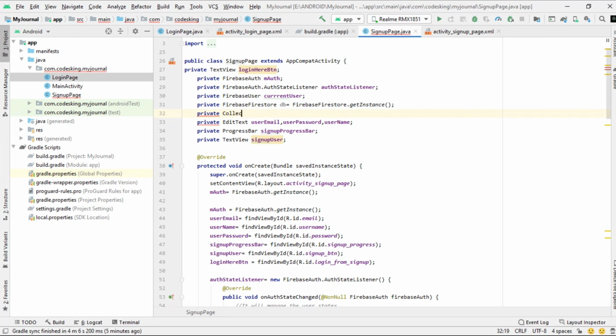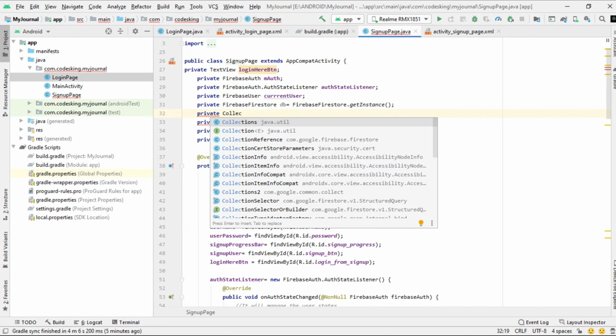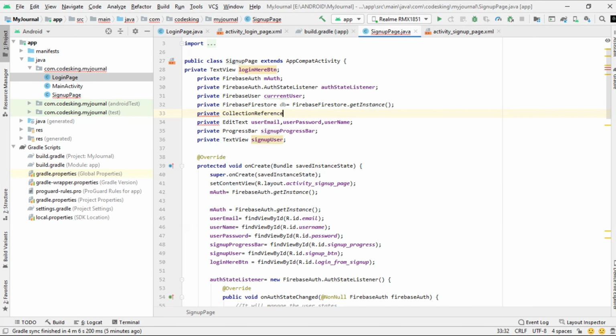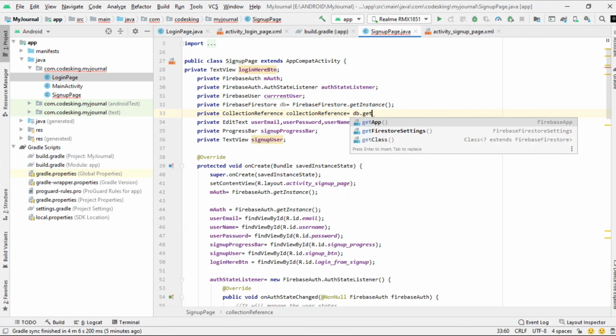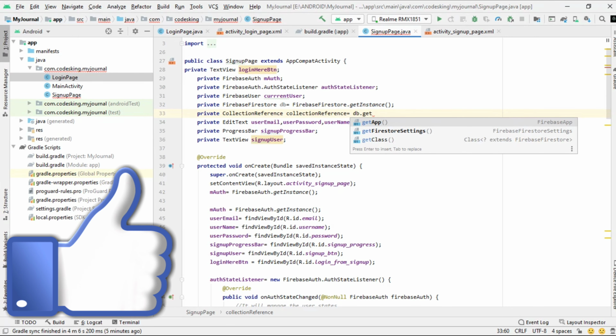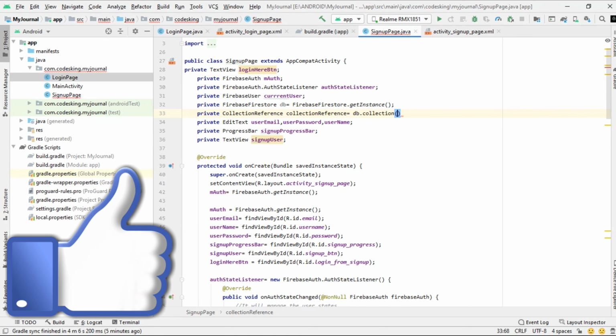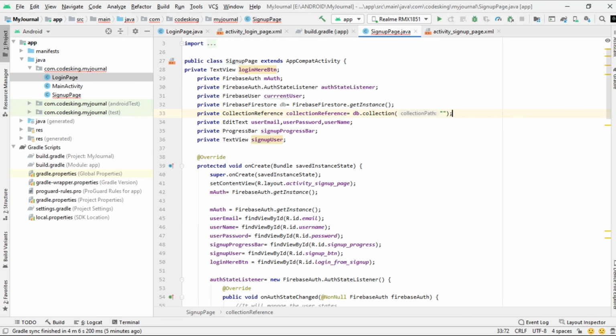Now we need to create collections. Collections are something like documents in which we will store our data, or you can imagine it like a folder, as we used to create a directory in our PCs. So give it a name. We use FirebaseFirestore to create collections, and we provide the name here, allUsers.